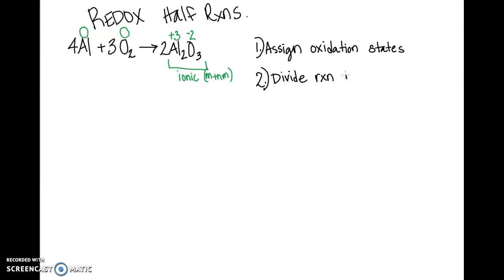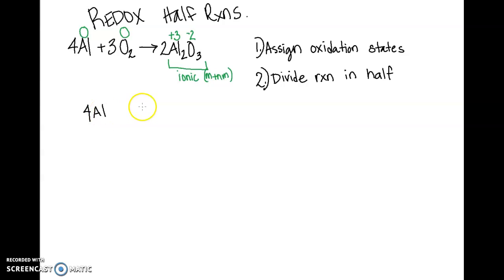Divide reaction in half. So I take the first thing, and we could have been doing this very thing backwards. You have to be careful of getting in the habit of thinking every problem's going to look the same. If these two were together, I would just pull one of them down. So essentially, one of your reactants, because we have 2 separate reactants, or if you have a compound that's decomposing, you're going to choose one of the elements of it. So choose one element whose oxidation state changed, so that it was reduced or oxidized, and bring it down, and I go ahead and bring the numbers down too, because we do need to have these balanced.